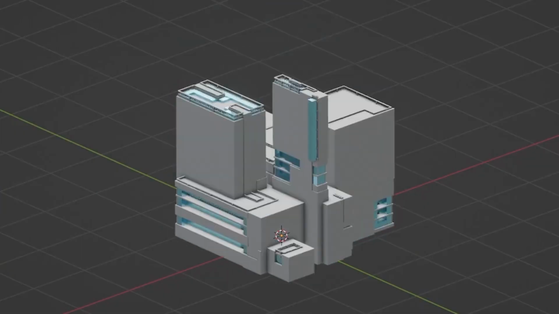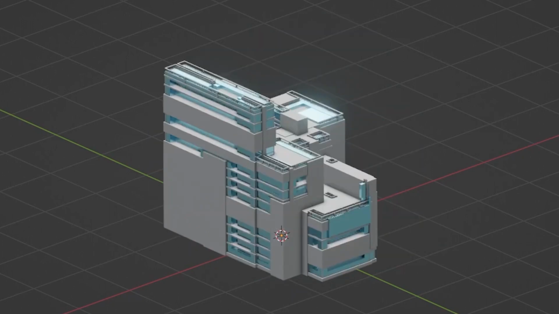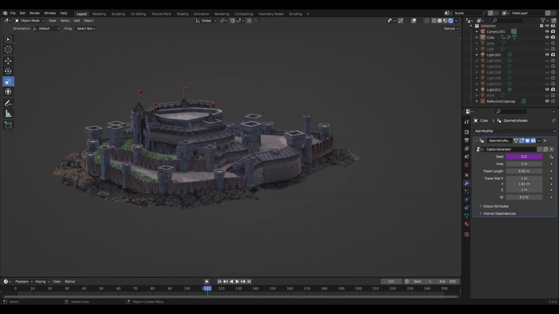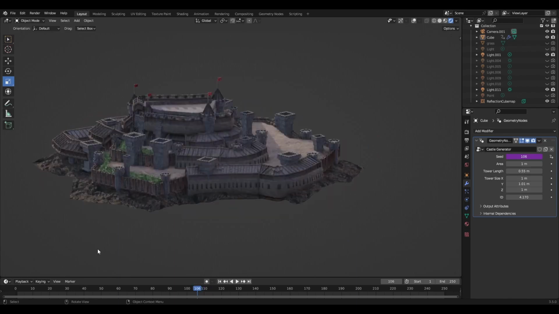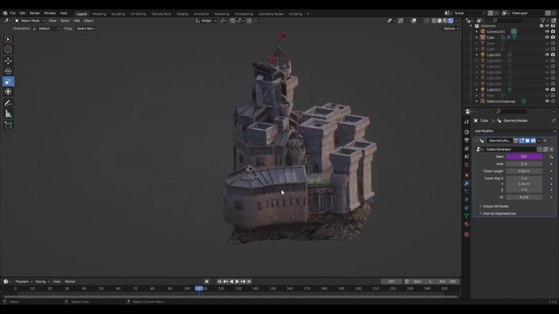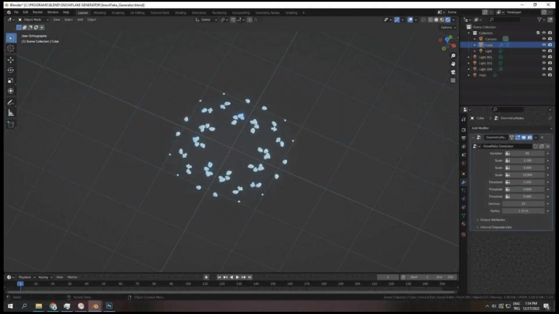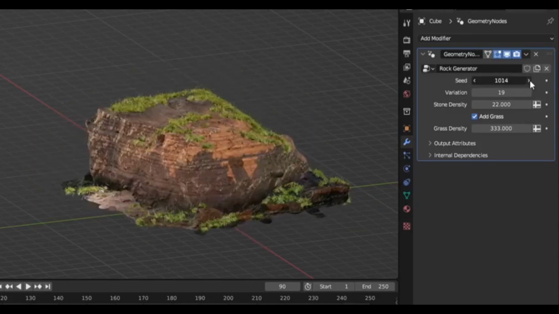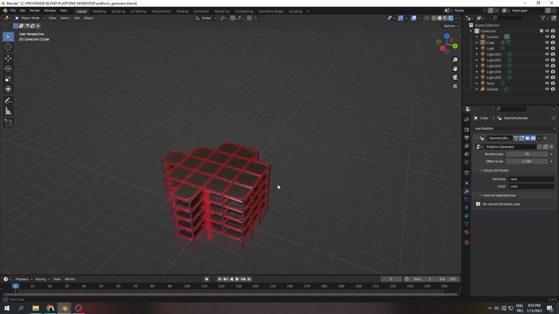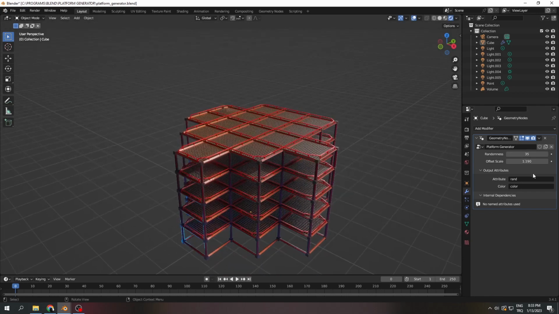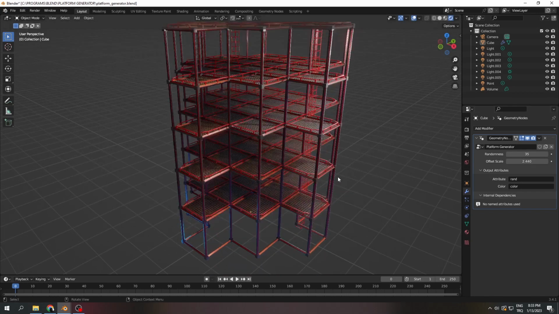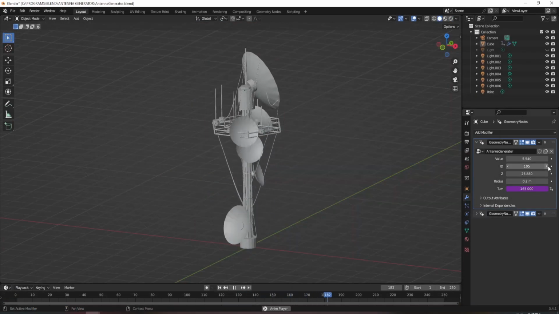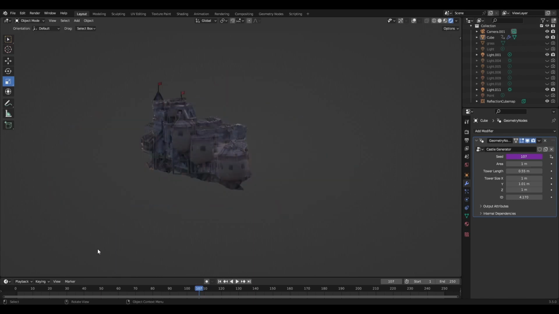In conclusion, procedural generators have revolutionized the way we create 3D models, making it faster and more efficient than ever before. With the generators we've explored in this video, you can create stunning medieval castles, futuristic sci-fi cities, and even beautiful stylized objects, all with just a few clicks and slider adjustments. So whether you're a beginner or an experienced 3D artist, I hope this video has shown you the power and versatility of procedural generators in Blender. Don't be afraid to experiment with these generators and unleash your creativity in ways you never thought possible.